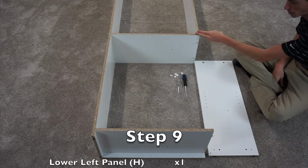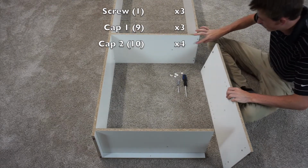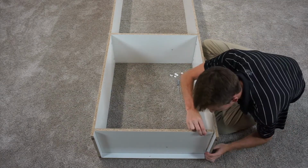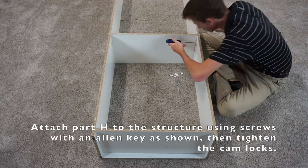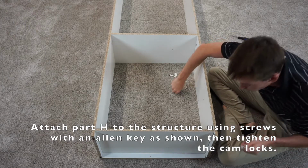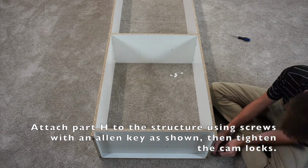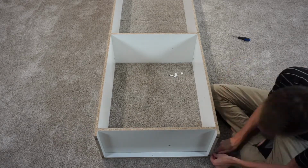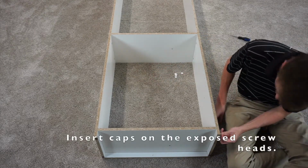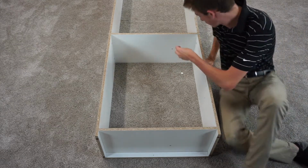For step 9, we're going to need our structure that we've been working on along with our panel H. We're going to be attaching our panel H by aligning these cam bolts with our cam locks and these wooden dowels with our pre-drilled wooden dowel holes. Once attached, we can tighten our cam locks by turning clockwise, and we can attach the bottom by using our screws and our Allen wrench, turning clockwise to tighten. Once everything is securely tightened, we can use our cap 1s or smaller caps to cover up our exposed screw heads. And then we can use our cap 2s to cover up our exposed cam locks on the inside.